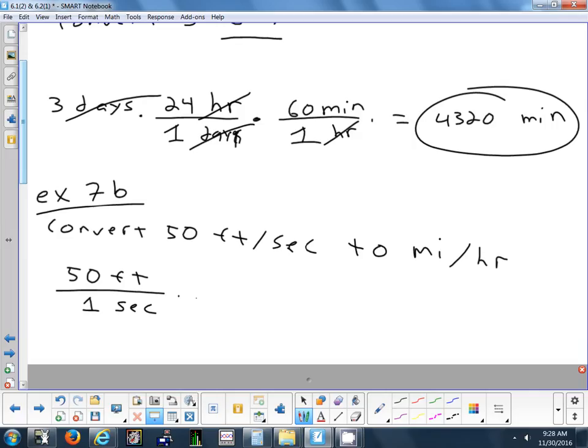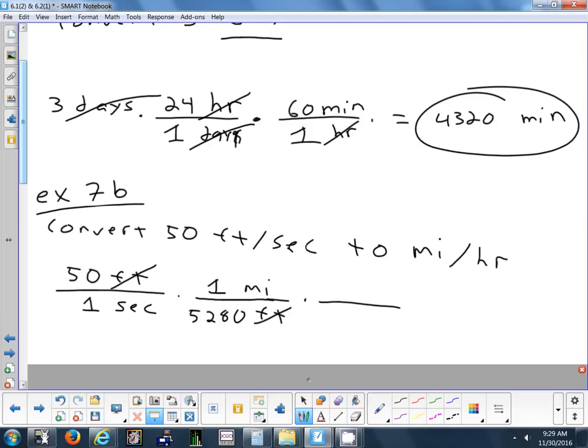Distance. All right. So we're going to try to get rid of feet and get it to miles. So where does feet have to go to cancel out? Bottom. Miles has to go in the top. Now I need to know how many feet in a mile. 5,280. Yep, 5,280 feet in 1 mile. That's the conversion. If I stopped at this point, I would now have units in miles per second, but I want miles per hour.